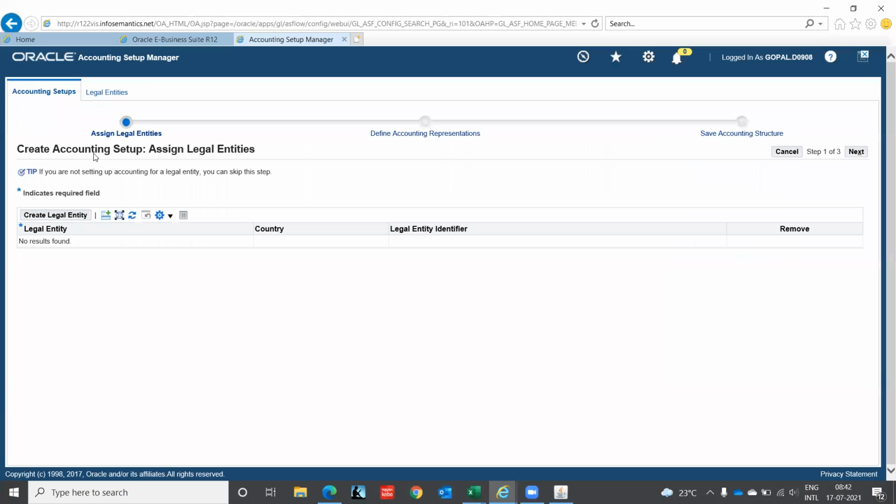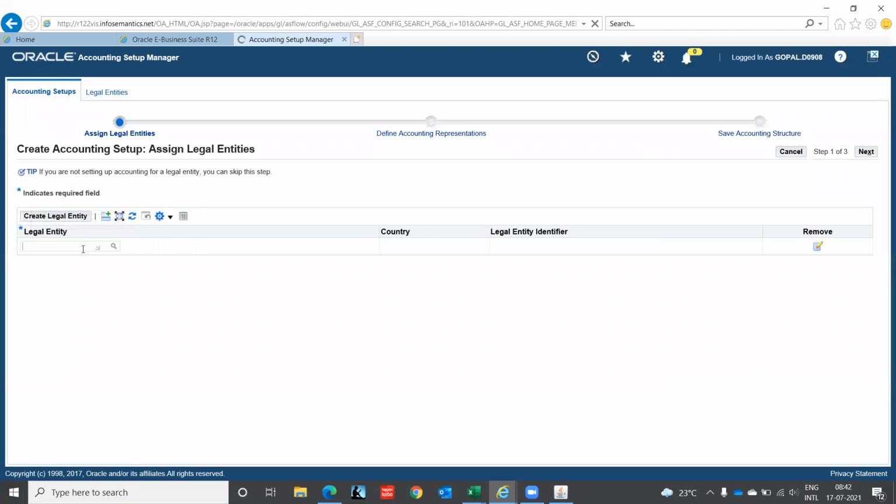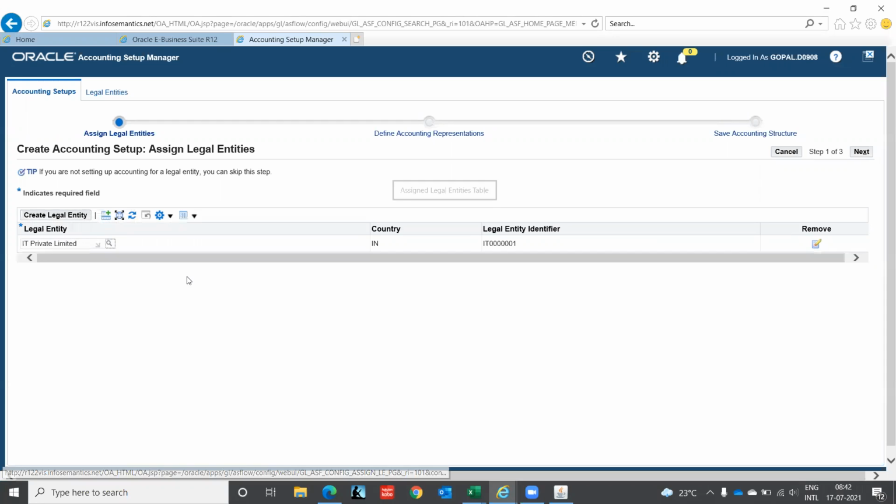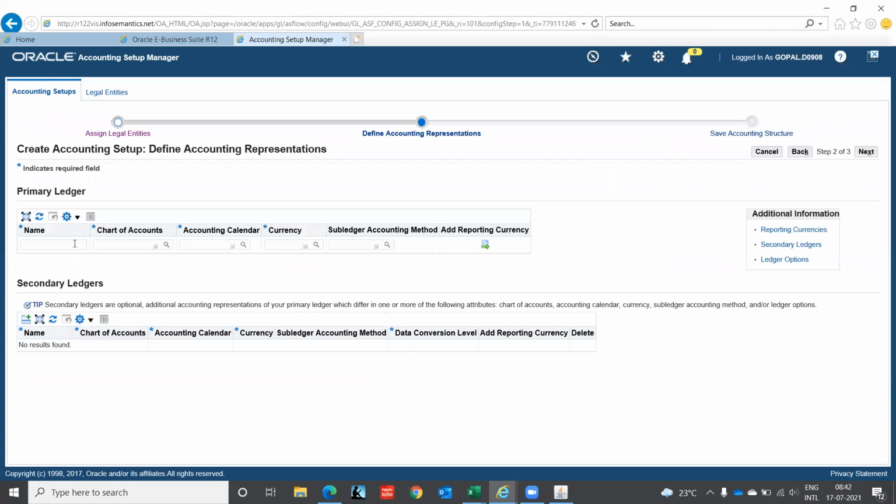Accounting setup. Add my legal entity, IT private limited. Done. Next, define accounting representation.